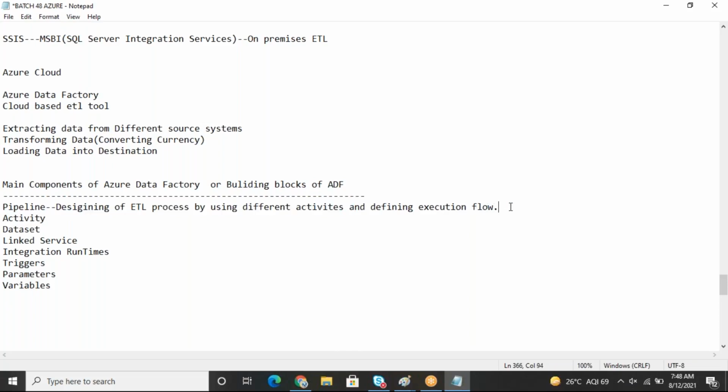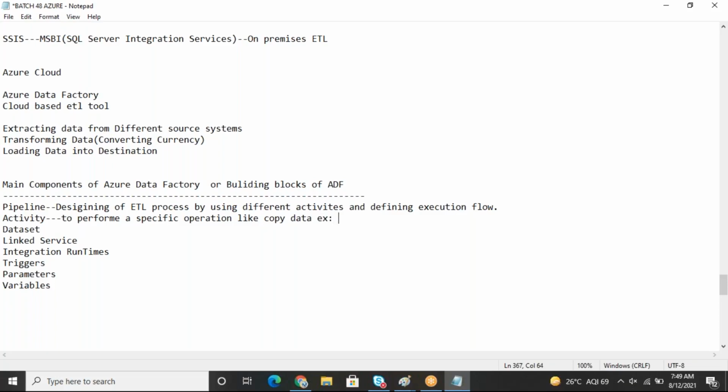Inside the pipeline, we are going to use different activities. What is an activity? An activity is to perform a specific operation, like copying the data.